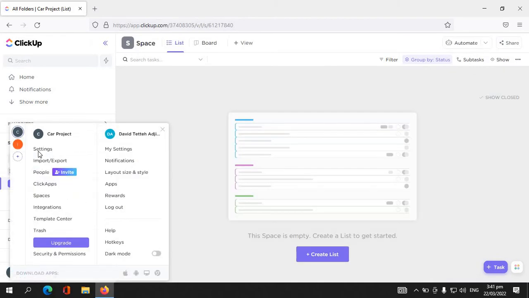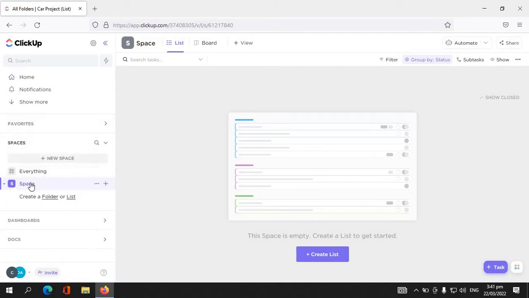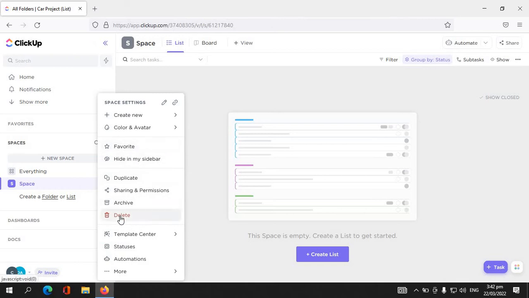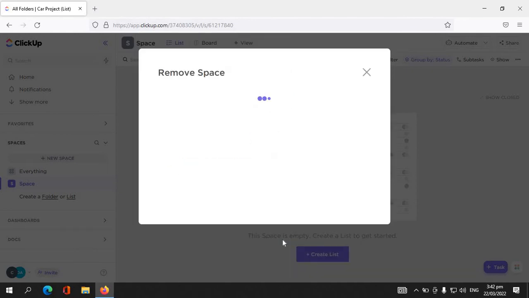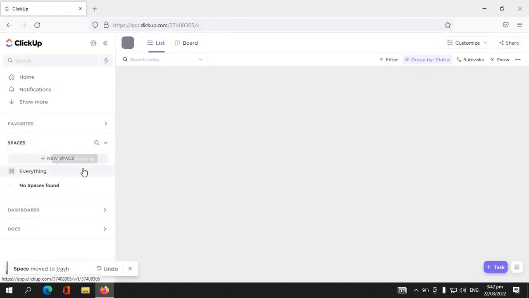So you realize that I'm in the car project. My first workspace is still here, and when I click on it, it's going to switch. But I'm in the car project. So in the car project, you realize that a space automatically has been created for me. Usually what I do is I rename it, but for the purposes of this example, I'm just going to delete it. Usually when you are deleting, it would ask for confirmation to make sure that you're actually deleting it, and there's no space again.